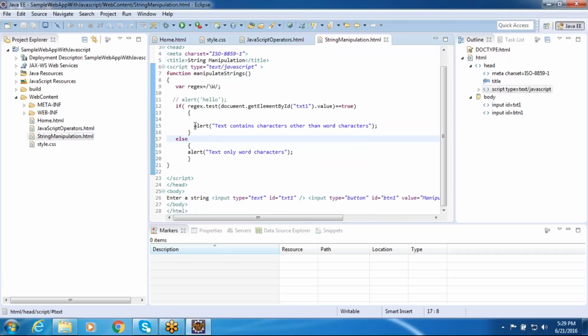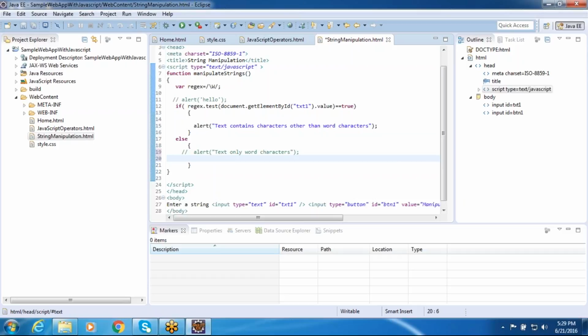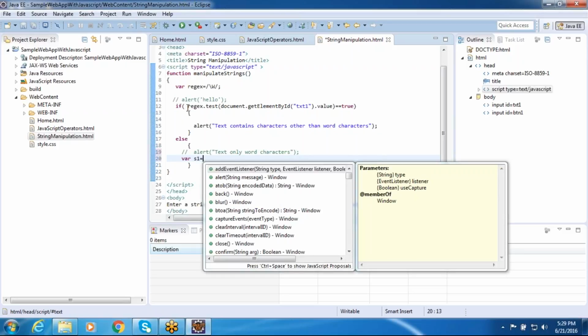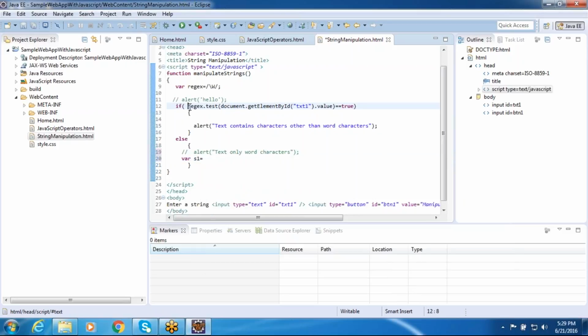Now here it's printing like this, but we need not print anything here. We need to write the required code here. I print an alert, but here it's not required. I need to create some strings now. Var s1 equal to, I can take the value from this.